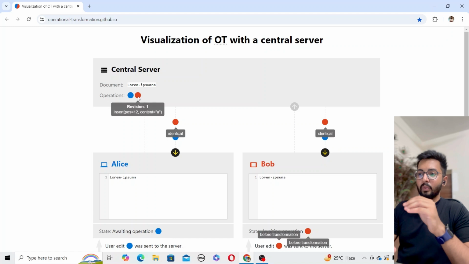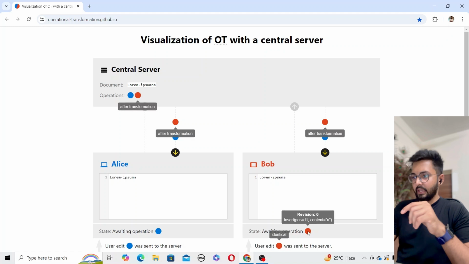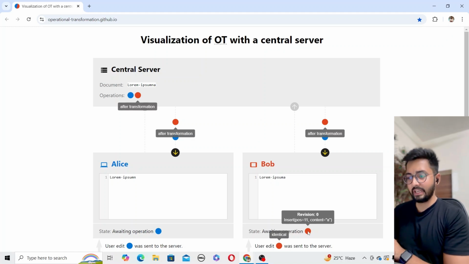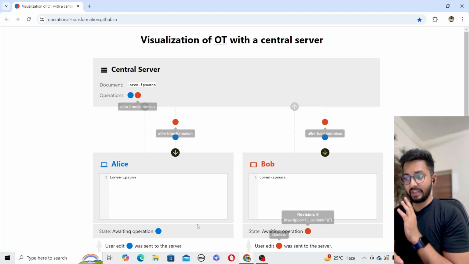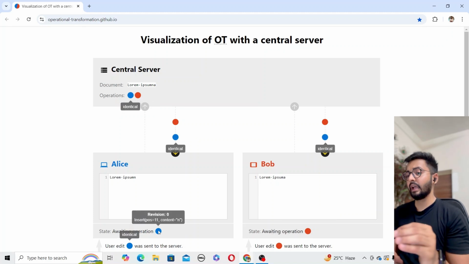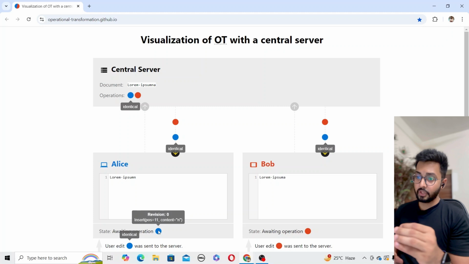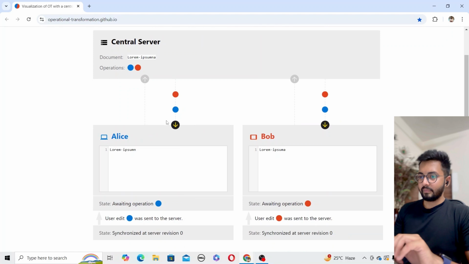So before transformation, at the 11th position content A is being inserted. Both are at the 11th position, and both have the command insert. So which one to insert first, to insert n or to insert A? Let us see.